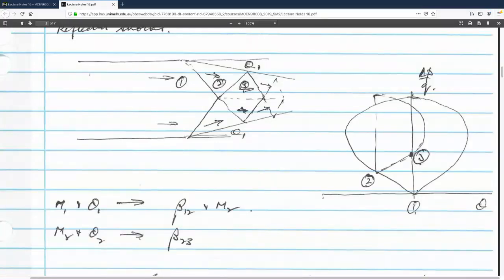You have shock waves in this particular case, the way I've drawn it. And I'm using the shock polar for you to see how it works, what you're really trying to do. You're turning the flow each time. So you have separate regions. In this region, the flow's going this way, everywhere. Behind this oblique shock, everywhere the flow's going this way in this region. And then I have another region where the flow is going this way, horizontally, everywhere inside that region. And now I have another shock wave where everywhere in this region I have the flow going this way. And now it has to turn horizontal again. And so I keep on going through a set of diamond shock waves. All right.